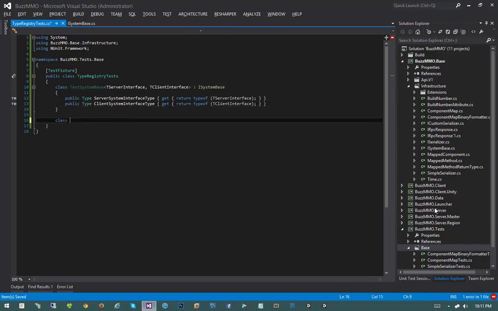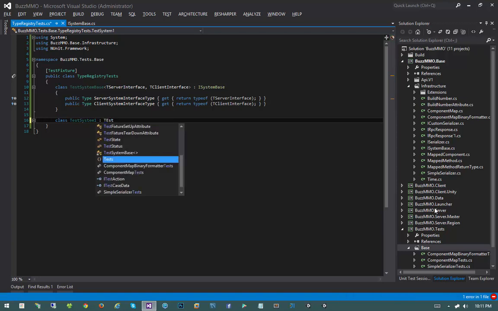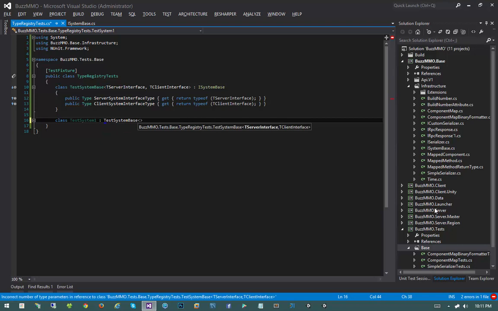So I'm going to say class test server system 1, or how about just test system 1, because the code we're writing is independent of it being on the server or the client. So I'm going to say test system 1 inherits from test system base, and it's going to need to pass in two interface types, T server interface and T client interface.